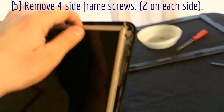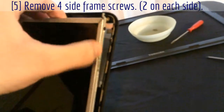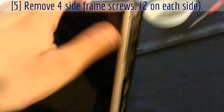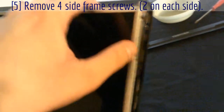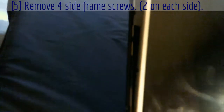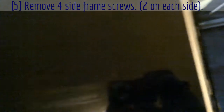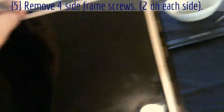Continuing on — now we have the screen free. There's a bracket that goes along the whole screen. There's a screw here and a screw up here — little black miniature screws you need to take out. There's the same thing on the other side as well. Once you get those off, your screen will be free. This screen is broken, but for good practice, be gentle — they can break easily.